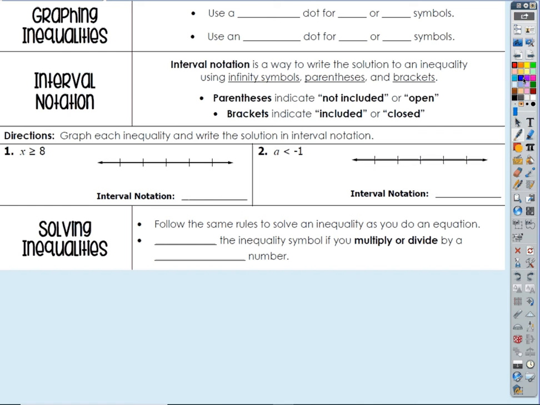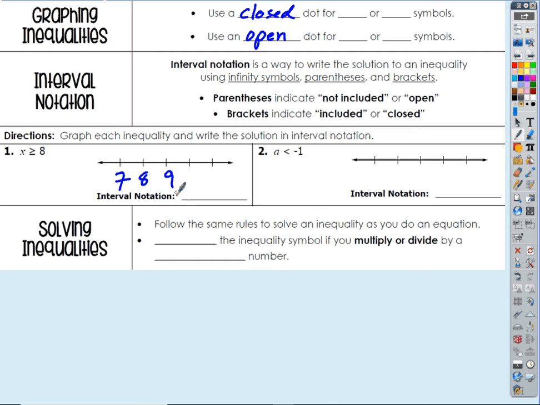When we graph inequalities, we would use a closed dot for which kind of inequalities, if we're graphing an inequality on a number line? When do we make the dot closed, as opposed to open? Remember? What do you think? When is it a closed dot? For example, if I was going to graph this inequality, x is greater than or equal to 8. Let's just say that's 8 right there, and that's 7, and that's 9, and so forth. How would I graph that?